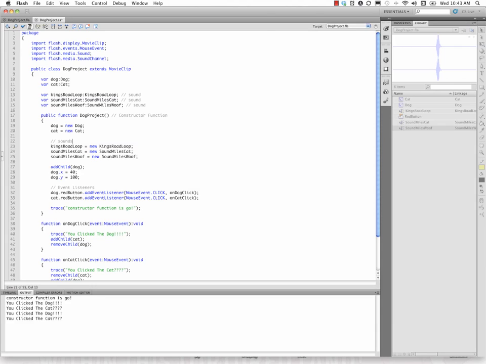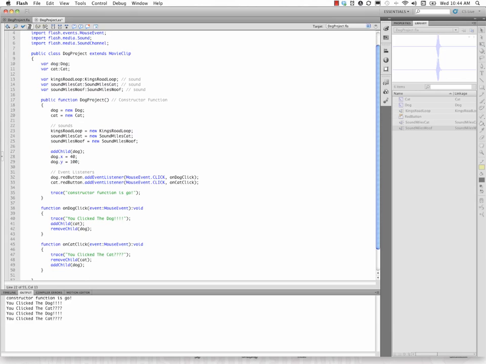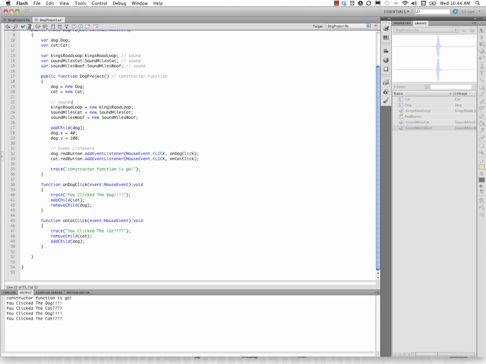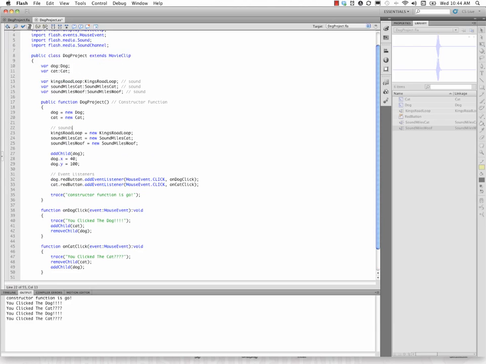So just to repeat again, when we create a variable and then we fill the variable, nothing happens in the program as far as the viewer is concerned. Nothing shows up on the stage. So just because we've declared a variable and filled the variable, it doesn't mean anything shows up in the SWF file. Only when we call these variables, the contents of these variables, as we do with addChild or removeChild or add an event listener to something, only when we reference those with additional code does something actually happen. So we've imported our sounds, but that doesn't mean those sounds are playing yet.